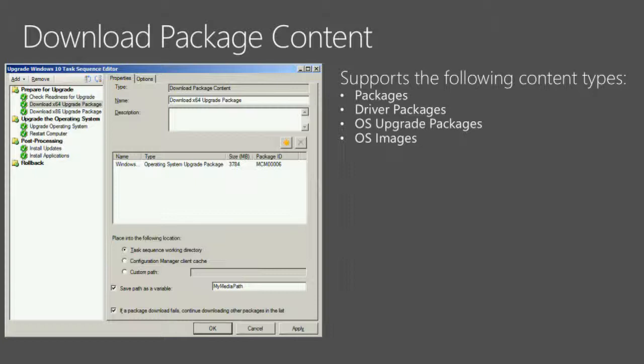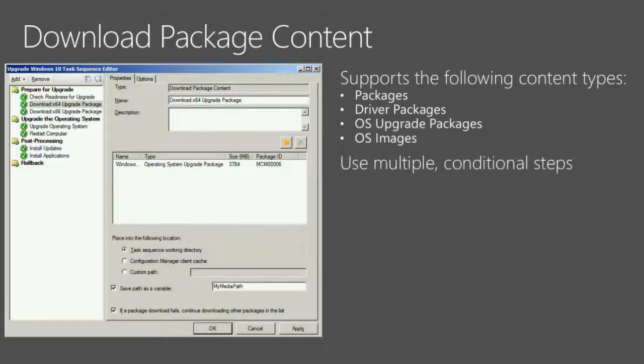And in doing so, we thought, you know what? We've got a lot of really smart customers and MVPs out there. Maybe they'll think of some really creative ways to use this if we make it a little more generic. So we've added a new step called download package content. And with this, you can add packages, driver packages, OS upgrade packages, or OS images into a single step and download those into a location that you desire.